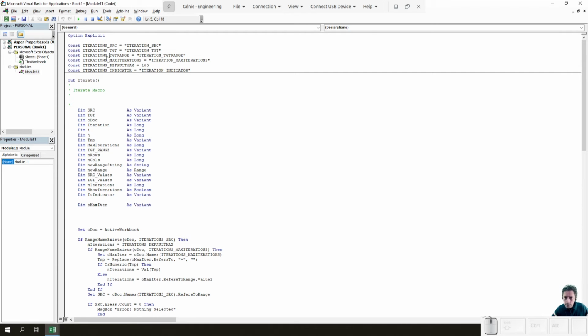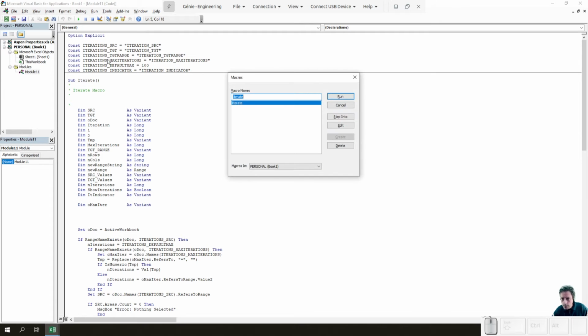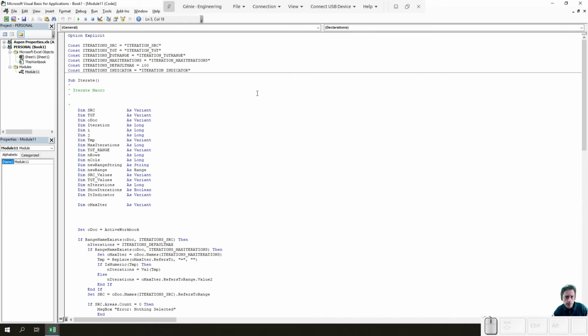so if I were to try to run it, so I get the iterate function now. So let's make a new spreadsheet. Okay, so it was not, okay, that's the name, but it's still Book1.